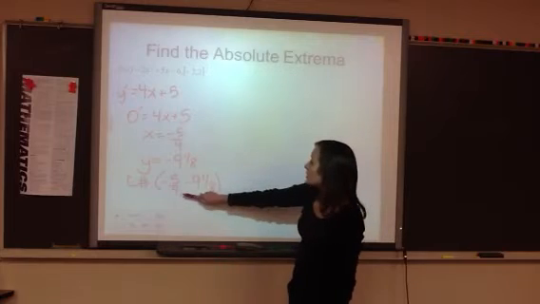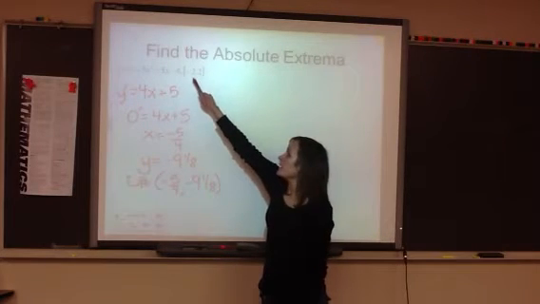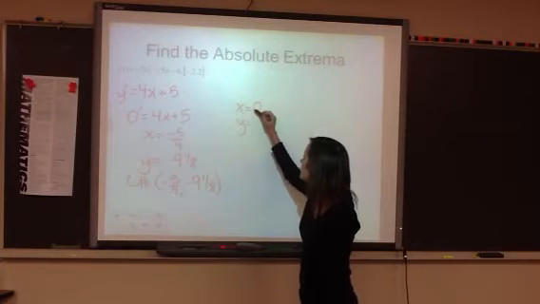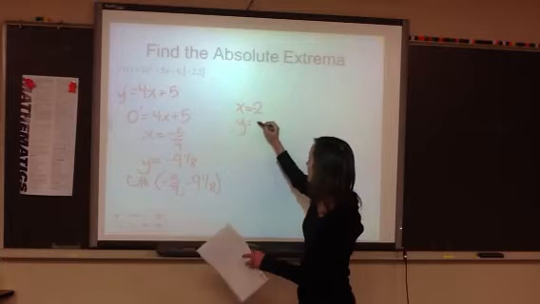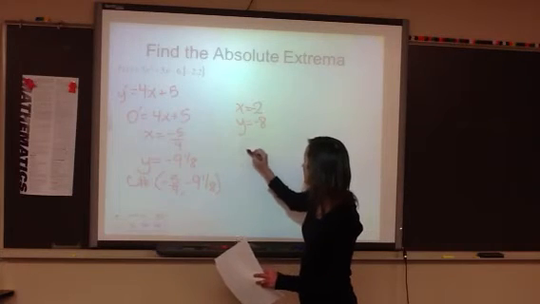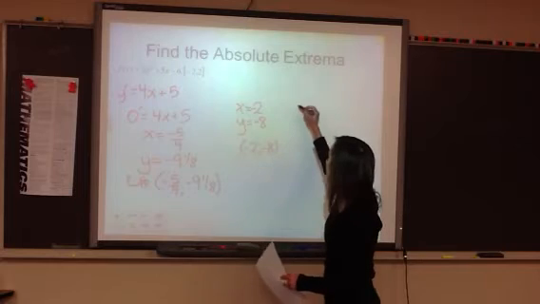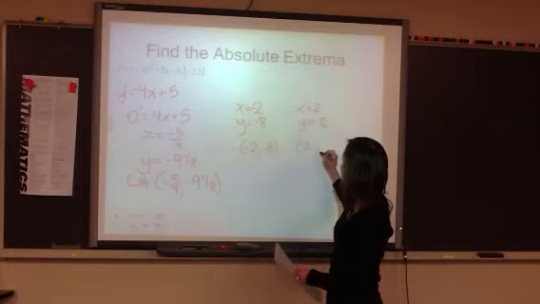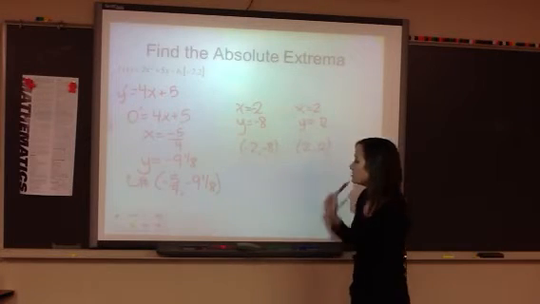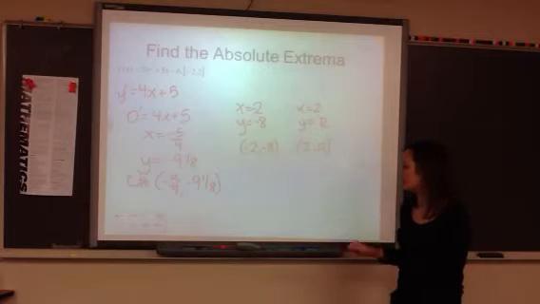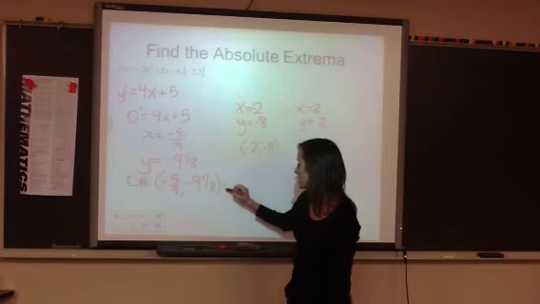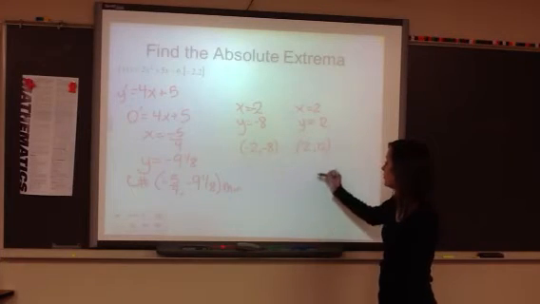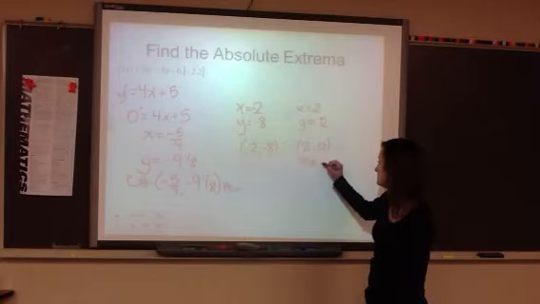Alright, so this critical number is between our endpoints here of negative 2 and 2. So we want to look at our endpoints and get their y values. And we get negative 8. So negative 2, negative 8. And then when we put in 2, we get 12. So 2, 12. If we look at all three of those values, which one is our lowest y value? The critical number. So that is our minimum. Which one has the highest y value? The 2. So that is our maximum.